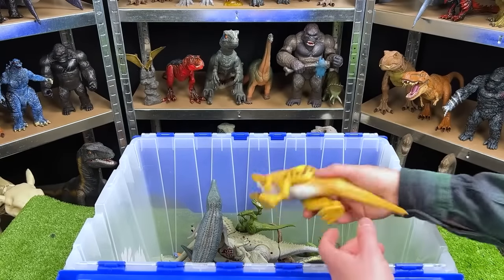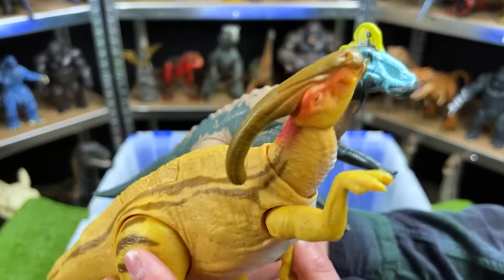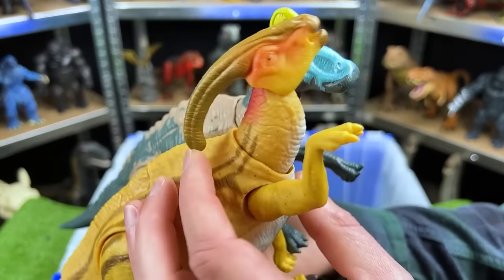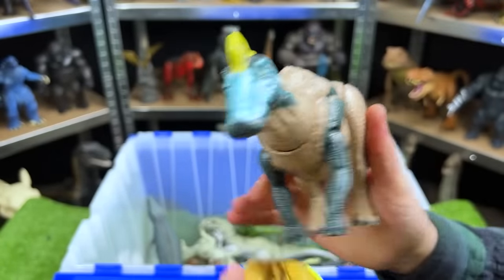Let's keep going. There's so many more dinosaurs to see. Wow. Look at these two. I think these both are herbivores. I'm actually not sure what type of dinosaur they are. But look at this one. This one has a huge horn on its back. And this one kind of has a crown on top. It's a bright yellow right on the top of its head.